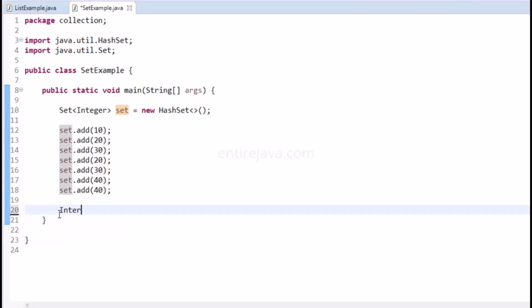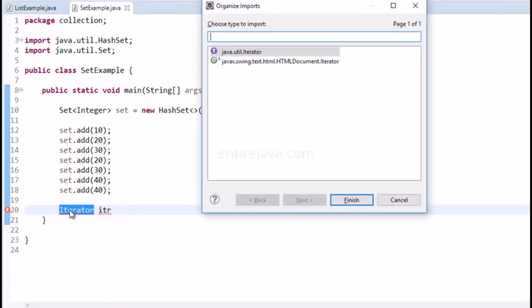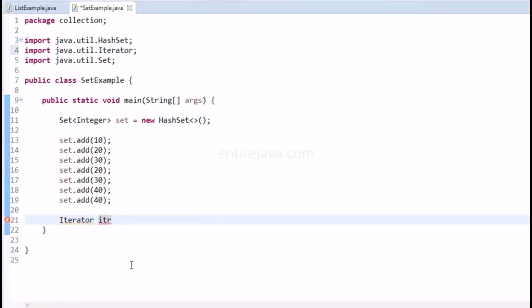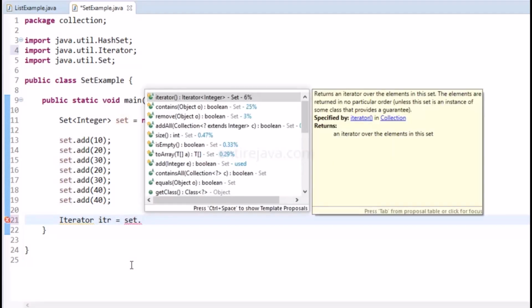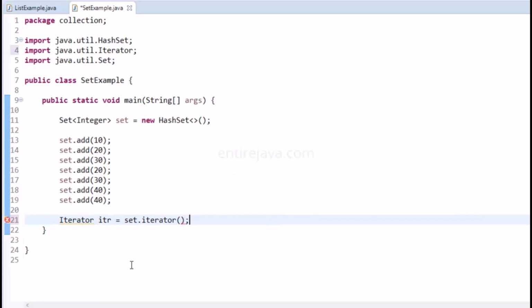It's a class. Let's call it itr. Let's do Ctrl+Shift+O to import this class from the util package, equals set.iterator. We'll understand what an iterator is.